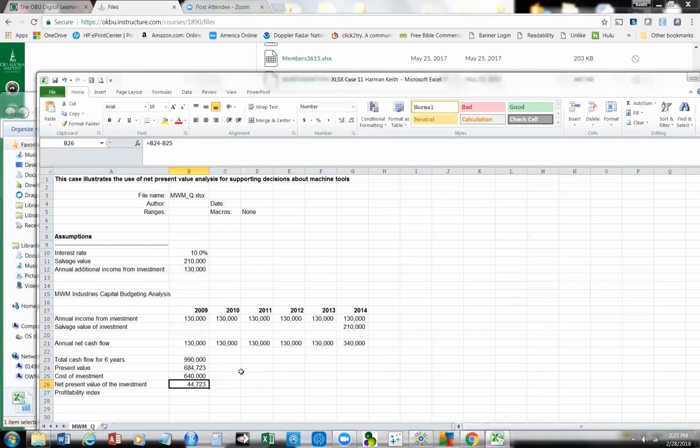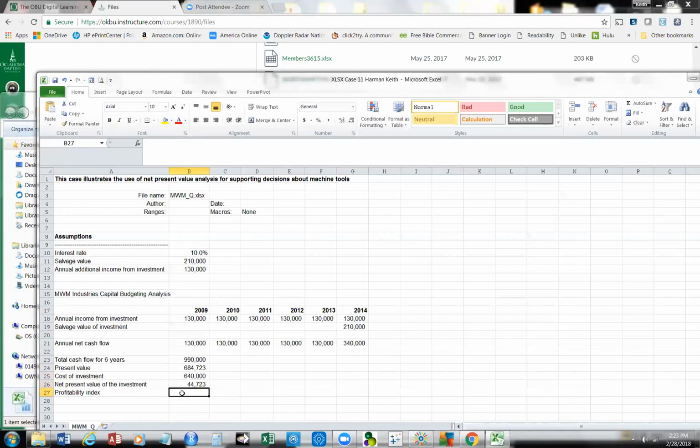I'm going to start on step number 2. We're going to use the NPV box, which we did, and then we get the present value using the NPV function. So we had the total cash flow, we summed those, and we got the present value. It says you don't need to put the data, but calculate the net by subtracting the cost of the investment from the present value. So we have the present value, and we take the cost of the investment. That was the $640,000 to buy the machine.